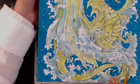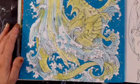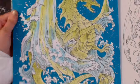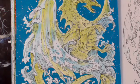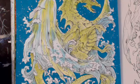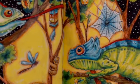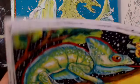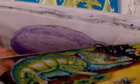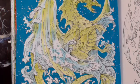And it does buckle a little, not terribly, not bad enough that it bothers me. But if you're one that doesn't like any of it buckling at all, then you probably don't want to use any kind of wet anything on any color book. But I found that by the time you get done with front and back, let me go over to this one here and find a page that's complete. So here in Anamorphia, for example, by the time I got all the color pencil on top, you can see there's a few pages that are a little wobbly, but look how smooth this one is. See? By the time you color front and back, you really can't see hardly any. But if it bothers you, you know.